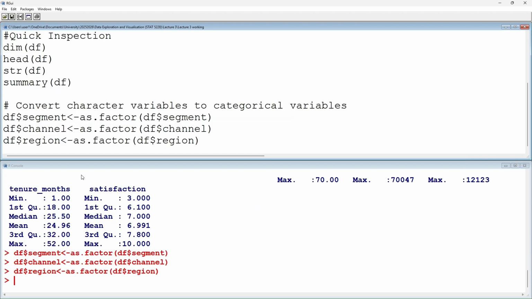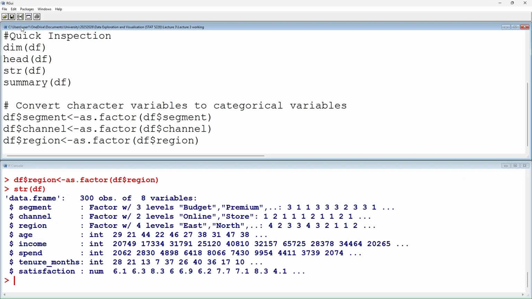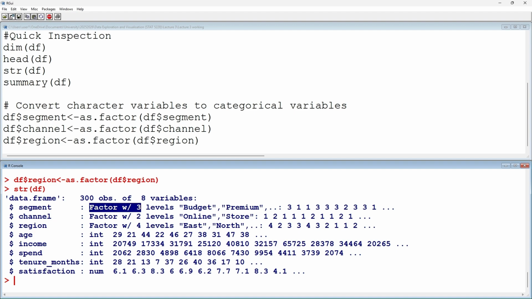And here we go. If you want to have a look at str of df now, you can check it quickly. Str of df has now changed from character to factor, which basically means categorical variables. All right. This is how you convert into categorical variables, with levels such as budget and premium.